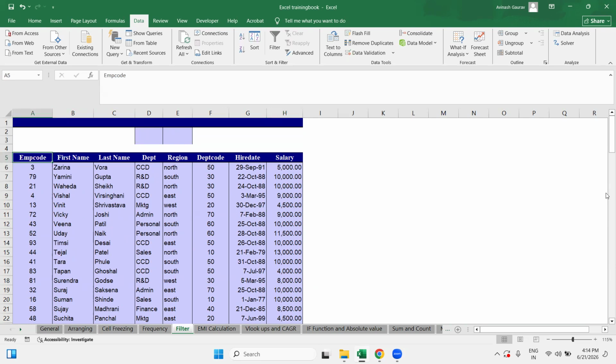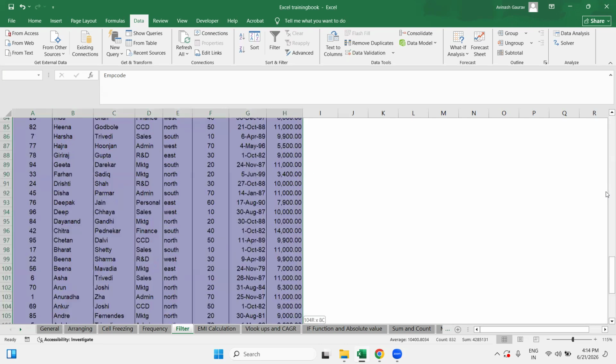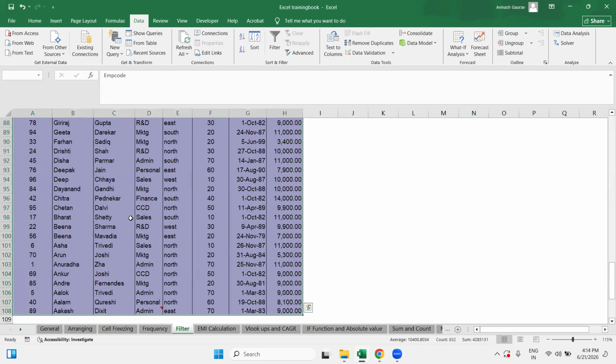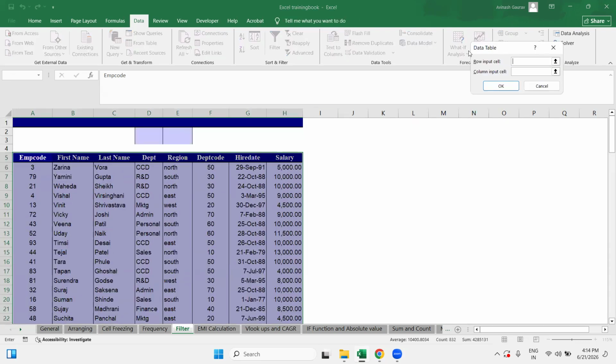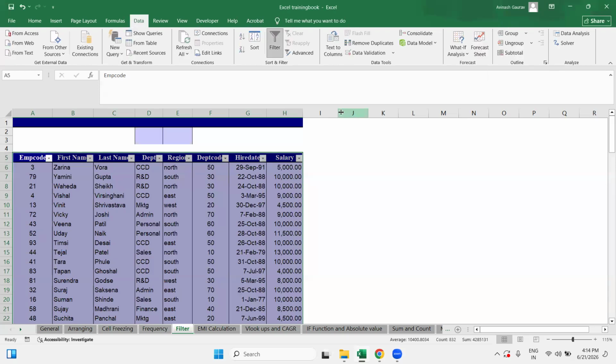Now let's suppose we want to do a filter, right? In order to do a filter, first of all, you are supposed to select the whole data. Then the shortcut is Alt A T, right? Alt, then A for Apple, then T for telephone.